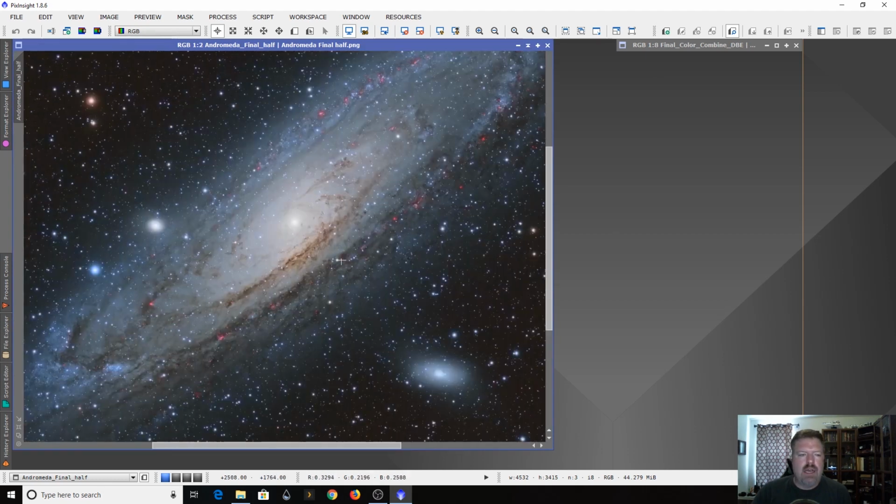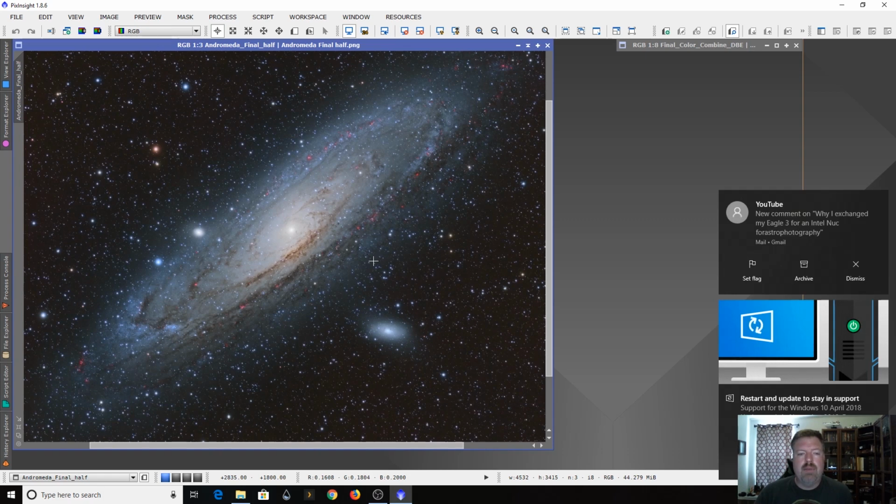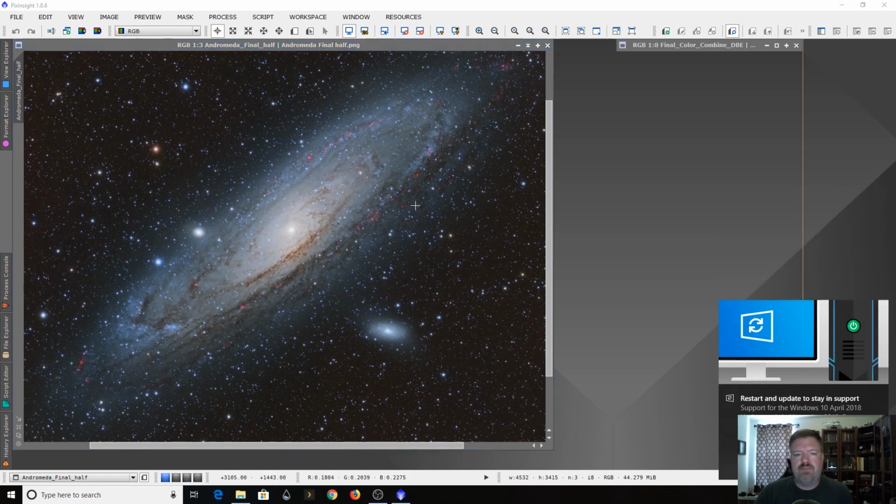It's got a lot of sharpness, a ton of detail in it. It's also got hydrogen alpha added into it for the red jump-outs here. I took the RGB data when I was at a dark site, and I took the hydrogen alpha from the backyard and combined those together. And overall, I just love it. I'm definitely going to get this one printed out to hang up on the wall.